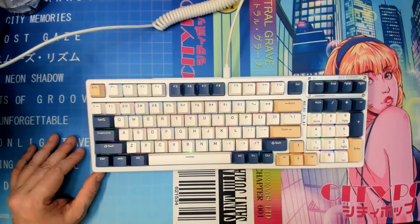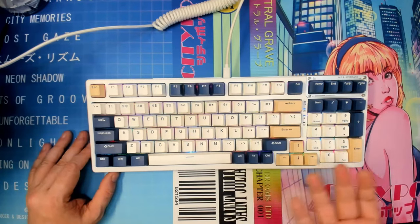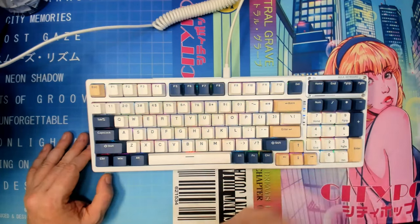I think I can bring a little bit more life out of it with just a few simple mods. Obviously, the Tempest Tape mod, I'll probably replace what we have under the case, depending on what we got in there. I've got a few ideas. But anyway, this keyboard I could use as a daily driver, basically as it is right now. And there's very few keyboards I can say that about.